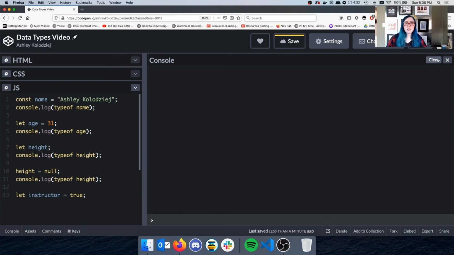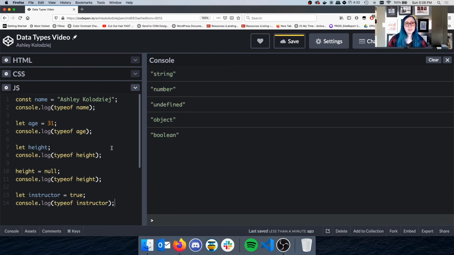All right, so this should pop out things in the console again. Cool. So this last type is called a Boolean type. Boolean types are great for true-false values. They can only be true or false, nothing else.